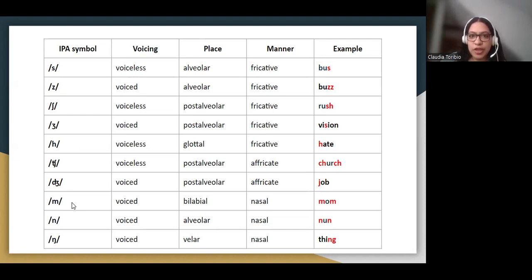Next, moving to nasal sounds, we have m, which is voiced, bilabial, and nasal, such as in mom. Next, we have n, which is voiced, alveolar, and also nasal, such as in none. Our last nasal in English is ng, which is voiced, velar, and nasal, such as in thing.